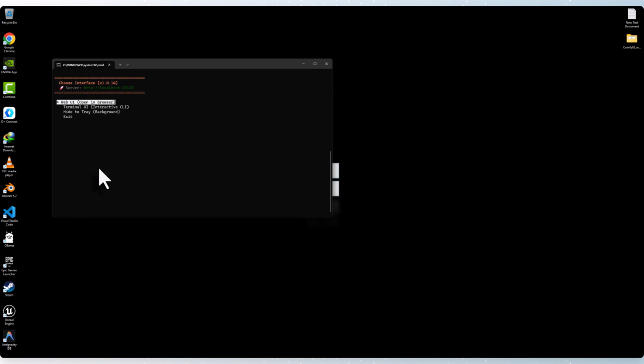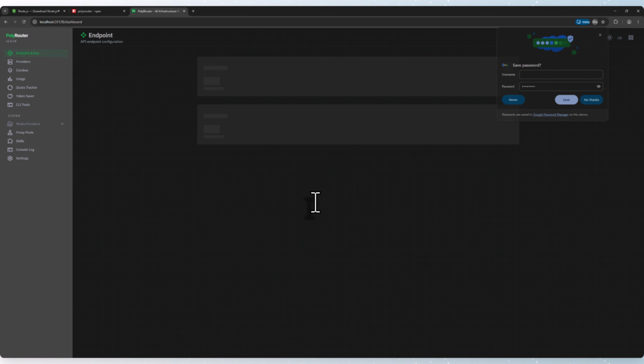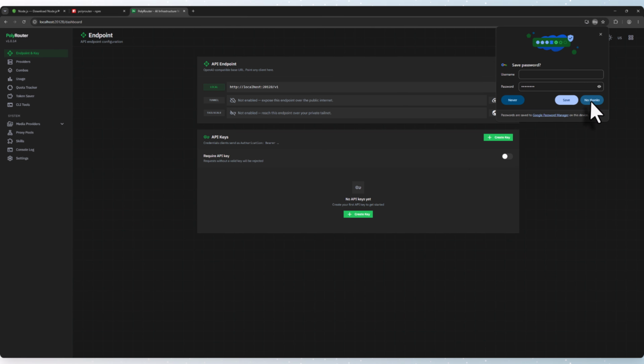Okay, choose the first one, web UI, open a browser. Now you have to add your own password, new password, 8 characters. Retype your password. Okay, hit login.